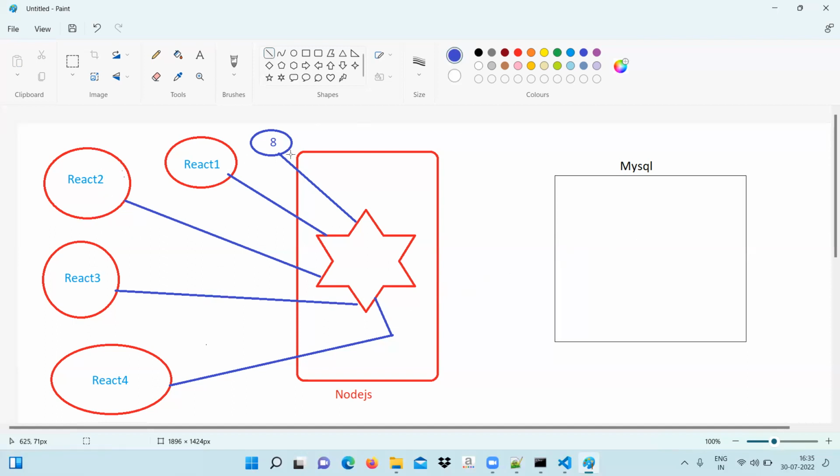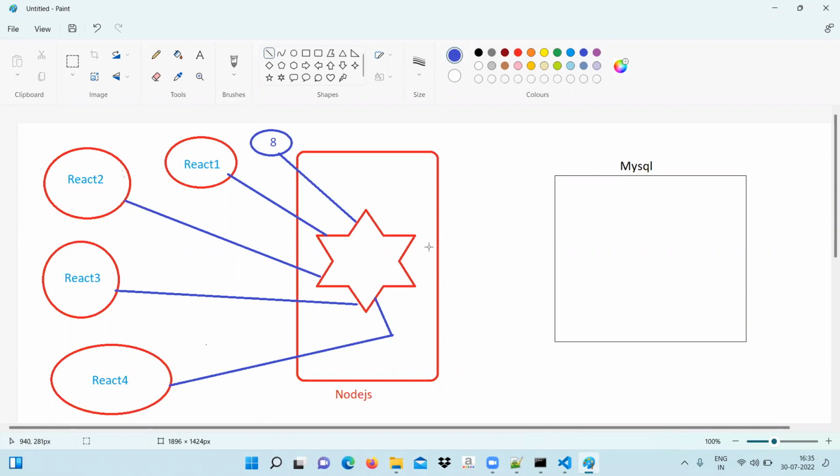By then, 1, 2, and 8 will be waiting. Once 2 is finished, then 3rd will go under the processing. Then 1 will go under the processing. Once 1 is finished, then user number 8 will come under the processing. Like here under PHP, what do we have? Waiting system we have. But here there is no waiting at all. As soon as your input comes, node is ready to take.